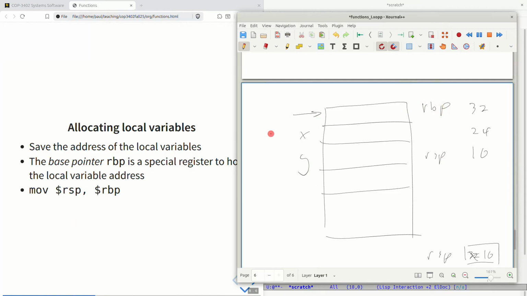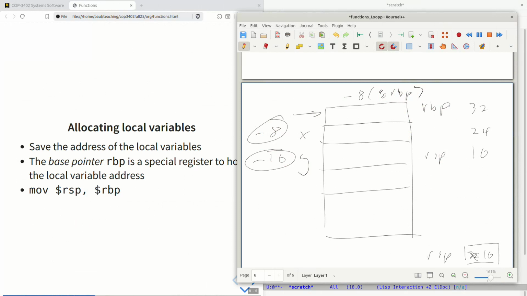And then in the compiler, we assign offsets from RBP for each variable. So even though we don't know the actual address of these variables at compile time, we as the compiler writers just allocate fixed offsets from RBP. So that when we go to use variables, we can just generate this offset from RBP, this instruction to move and store data to and from this memory location using register indirect offsets.